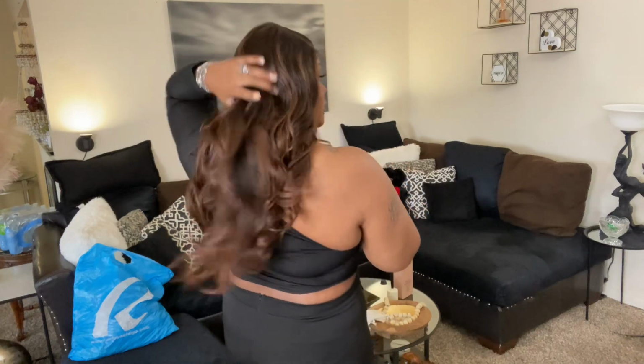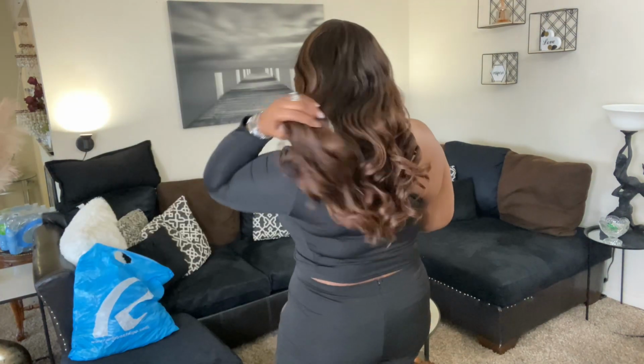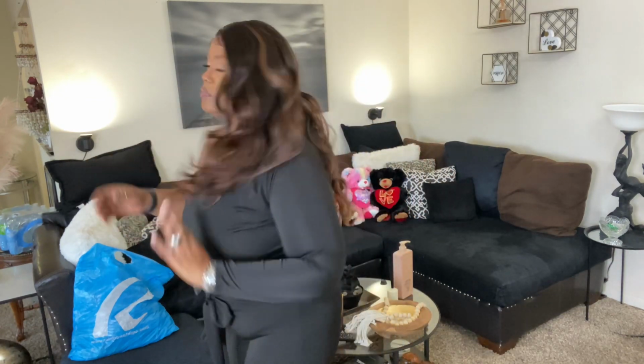Yes, this is her right here. Let's turn around so you can see the back. Okay, so she is gorgeous and I love her. I really do love her.